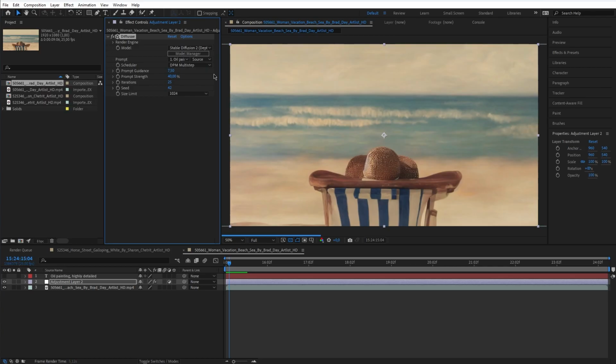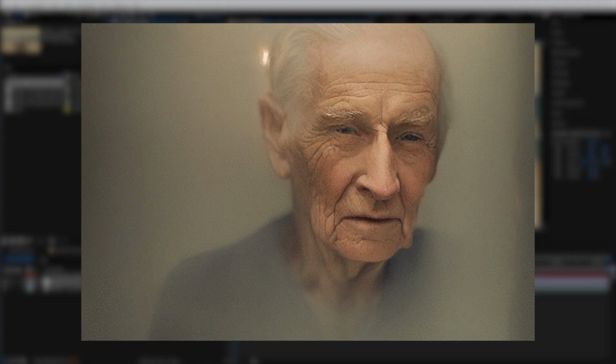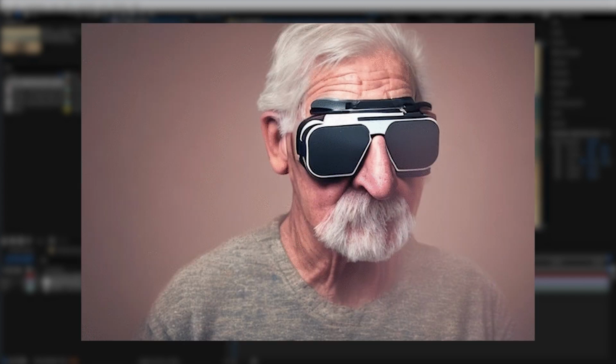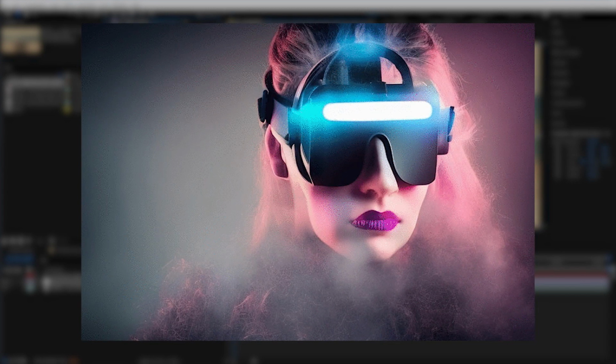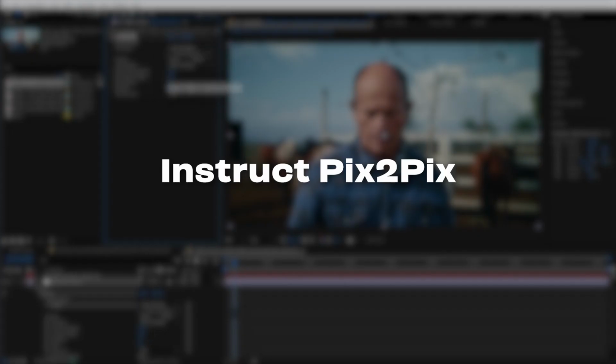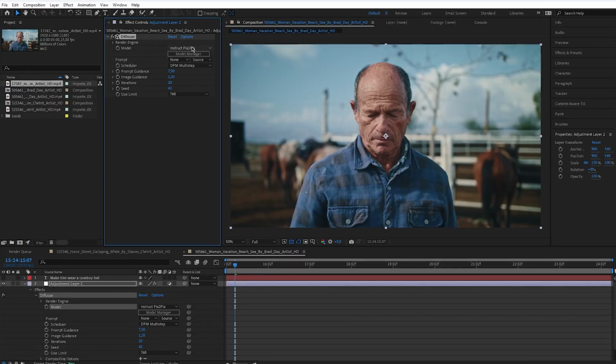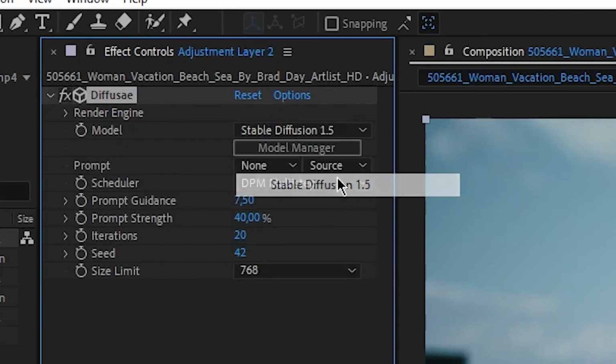Stable Diffusion 2 Depth will take depth information into the model. So it will bring you a little bit more frame consistency if you're working on a video, but also if you have a character at the same place in the image, it's going to be better at applying changes to this character only.